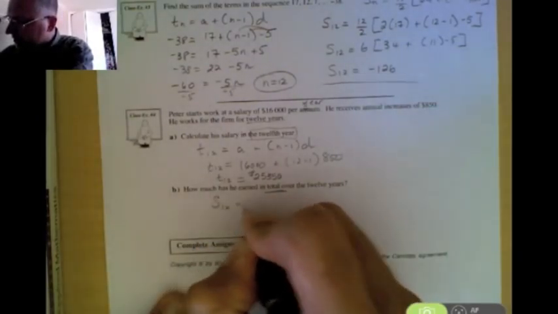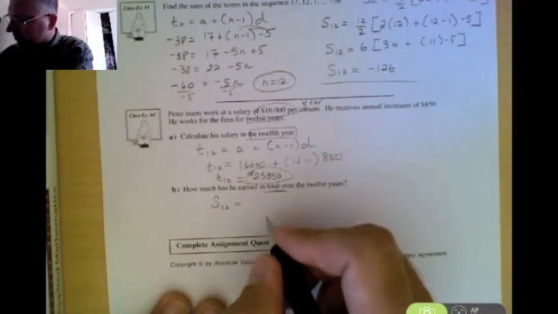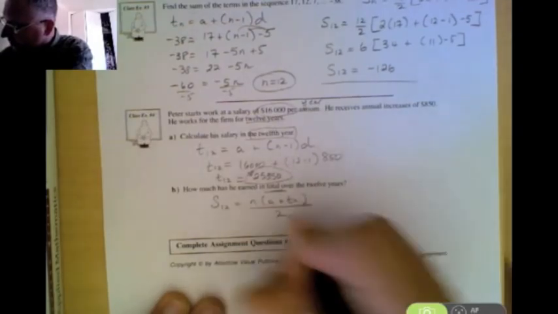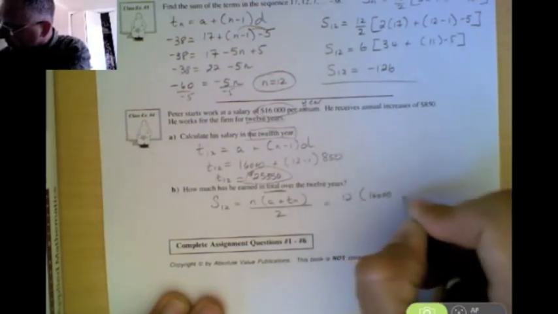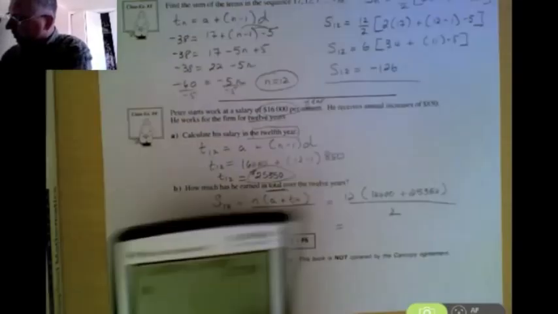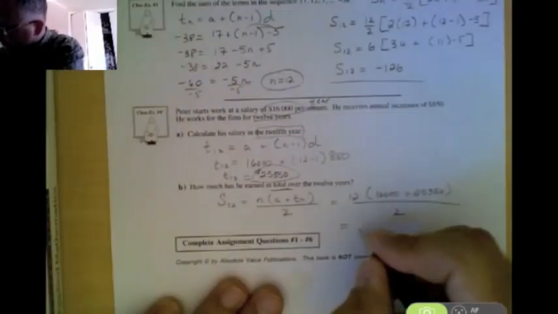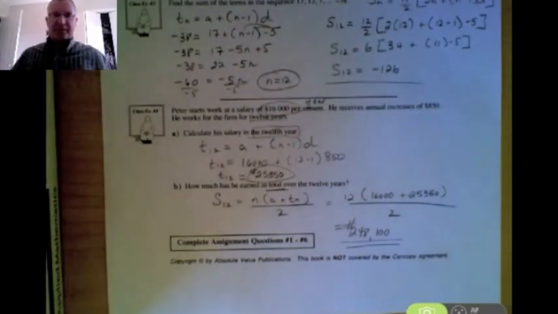So we're going to use our n times a plus t of n over 2. So that's going to be 12 times the first term, which is $16,000, plus the last term, which is $25,350, divided by 2. So if we go ahead and calculate that out, 12 times $16,000 plus $25,350, divided by 2, tells us that this particular fella makes $248,100 in the first 12 years that he works for this company.